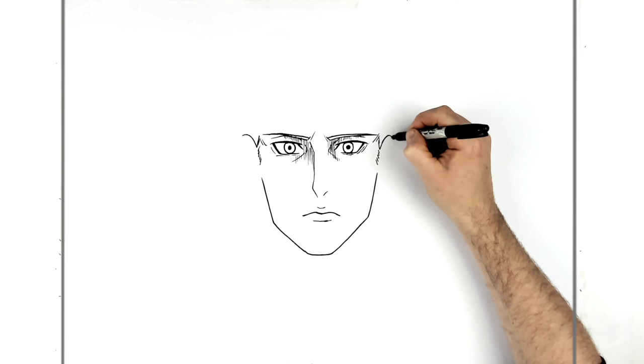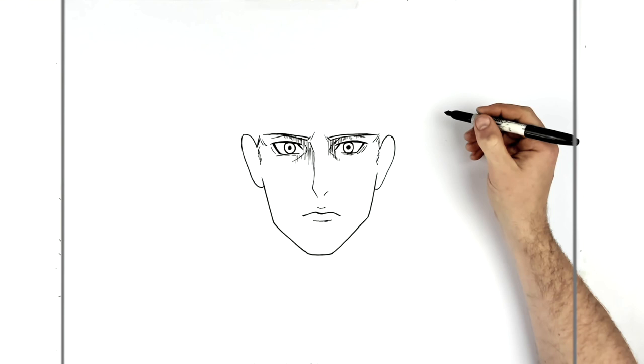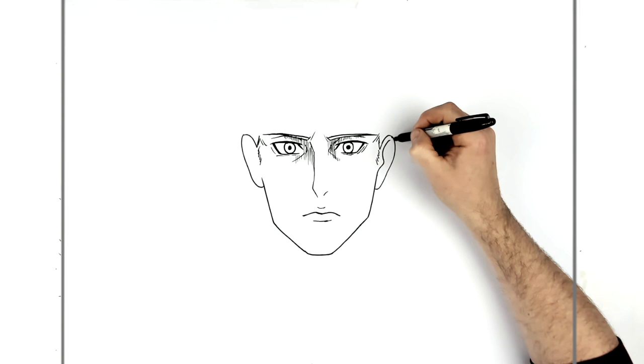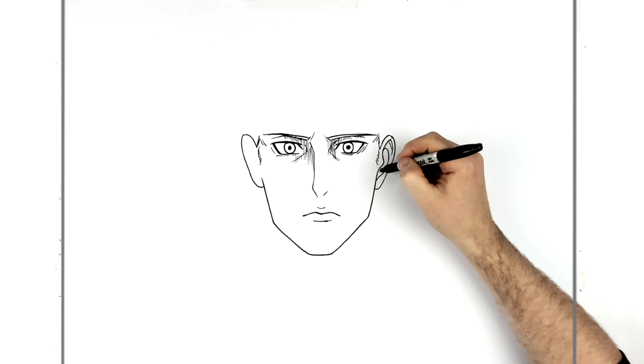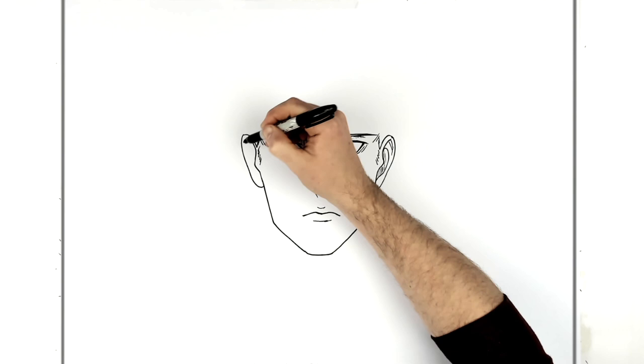Right, and this curves around, like so. Bring this around to there. Lines inside again, so it sticks out the bump here, goes around.